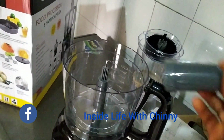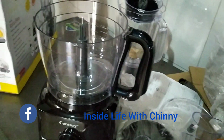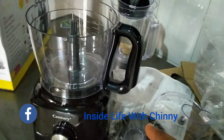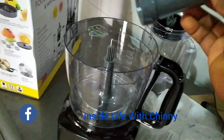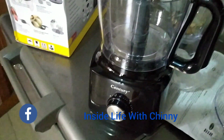This one can do a whole lot. I've seen also some people using it for extracting of their palm kernel oil, that is grinding of their palm fruits to extract the oil. It can cut your okra, it can cut your vegetables of any kind.